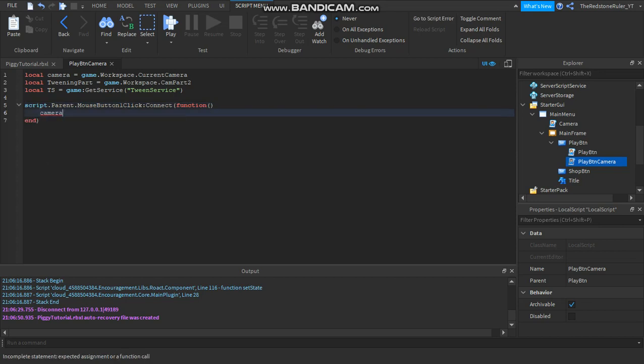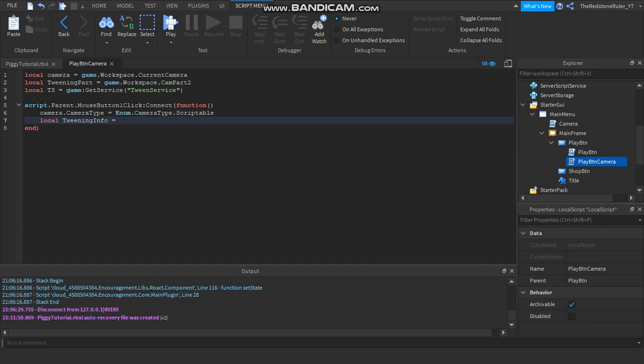Camera.CameraType is going to be equal to Enum.CameraType.Scriptable. Enter, local tweening info, oh, I accidentally messed up.